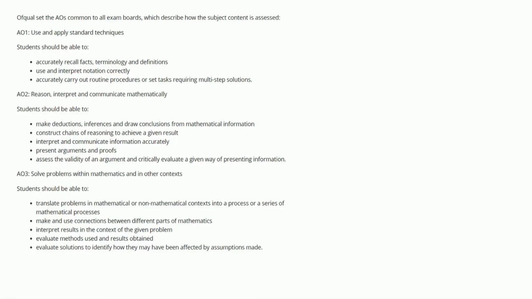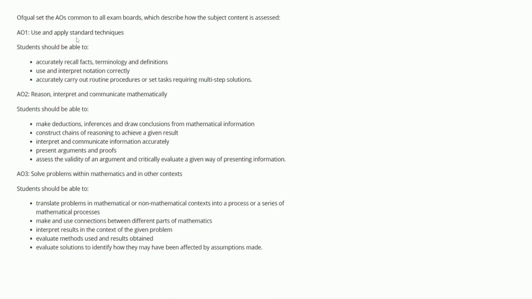Okay, welcome guys. So today I thought it'd be good to go through exactly how you're tested and graded and marked in all of GCSE Maths. This video is suited for every single exam board and every single tier, because this comes straight from Ofqual. If you don't know what Ofqual is, it's basically the leader of all of the exam boards. They set the regulations and the guidelines, okay? So every exam board follows this exact breakdown and these exact scenarios. Whatever exam board you're looking at, this is what they do.